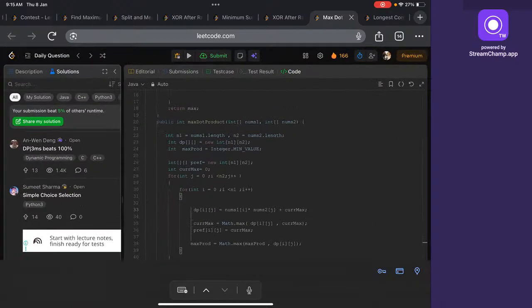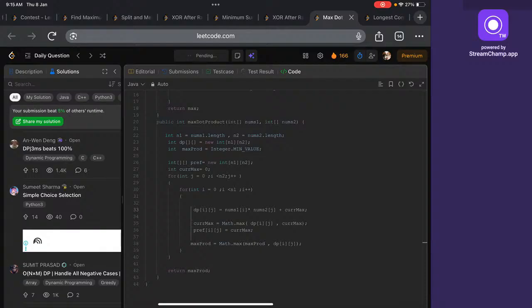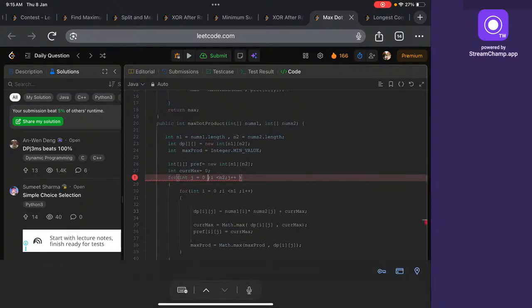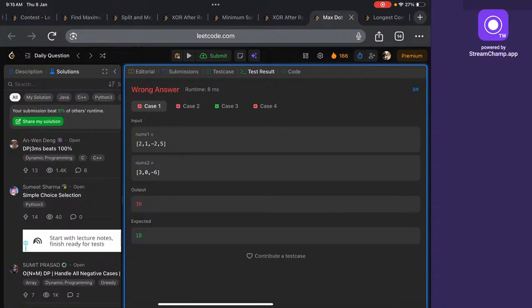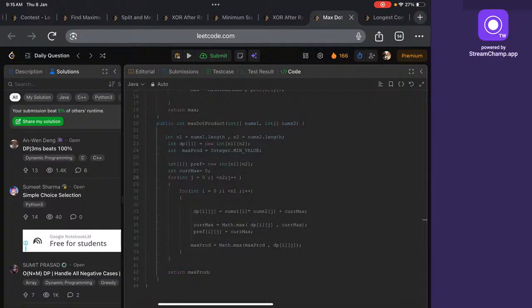This will do it. From that j 0, and, yeah, this may produce an error, because this won't give us a good result, a wrong answer every time.